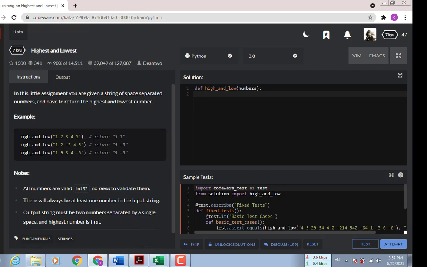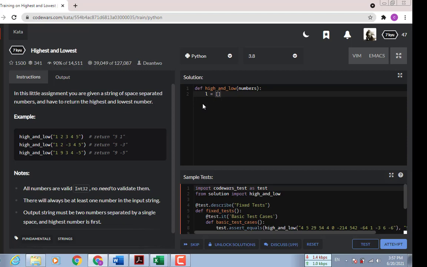But okay, so we define a list, and we should extract all of the numbers of the string.